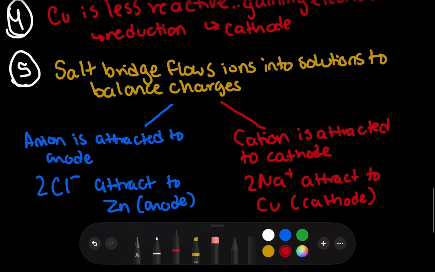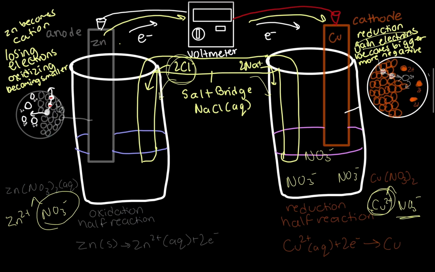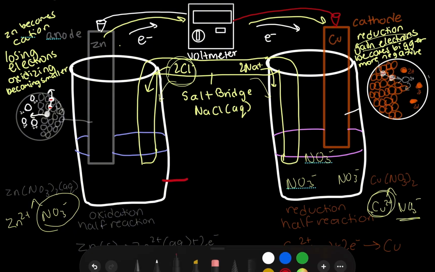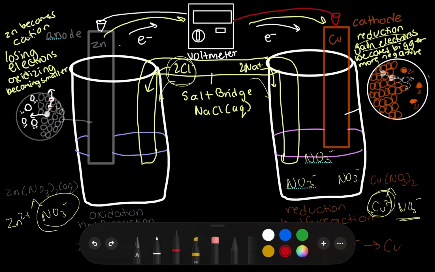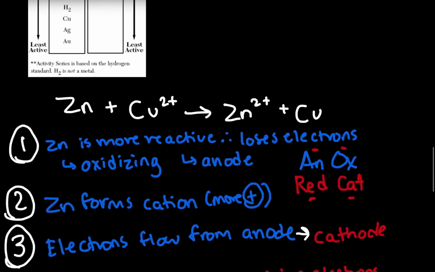Thanks to the salt bridge, it serves as a way to balance the charges. So because, again, in Zn, it's losing electrons, it's going to need that negativity to bring back the balance because it has an excess of positivity. And in this side, in copper, because it's gaining electrons, it's losing positivity, it has an excess negativity, it's going to need those positive ions to balance it again, to balance the charges. And that is a voltaic cell.